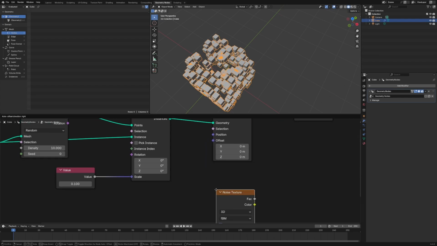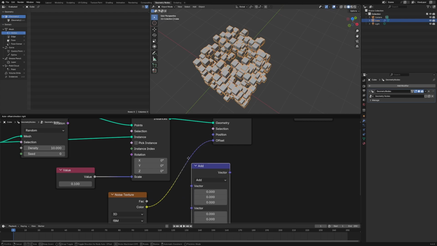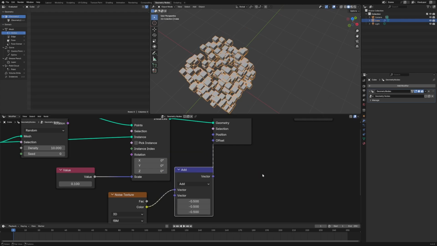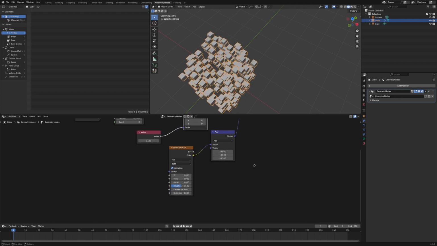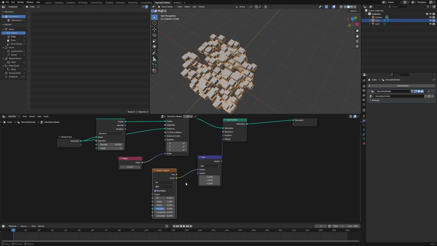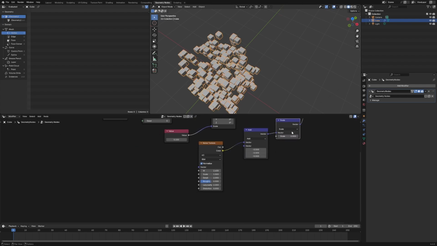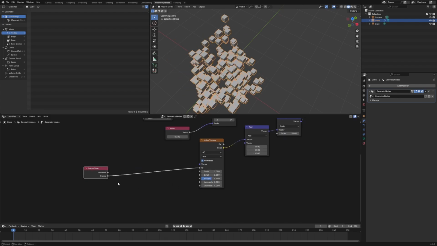So we'll use a noise texture, we're gonna offset, and then we're going to do a vector math, minus 0.5, keep it centered. And then if we take 4D, a W value, we can now animate that with the W, maybe pull the scale down a little bit. And we can also add a scale node back here. Scale, let's say 2, let's say 5, make it bigger. And we're gonna do a scene time node, frame into here.